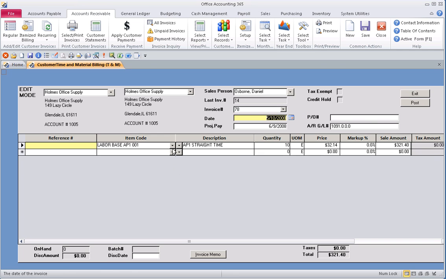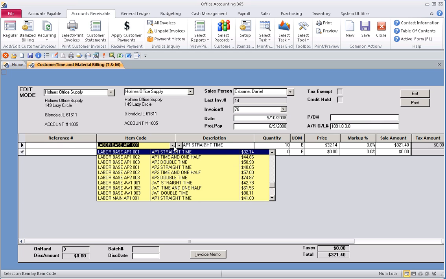Basically, this little drop-down list box that you're going to see holds items that you can set up. For example, if you rent equipment or you bill for certain services, and you have a pretty good idea of what those items are going to be, the way you want them described, and what the rates are going to be for the quantity or the hours. So this is an inexpensive way to bill for time and materials or items out of your inventory without having the full-blown inventory system, or without having a full-blown job cost system, which we certainly have.